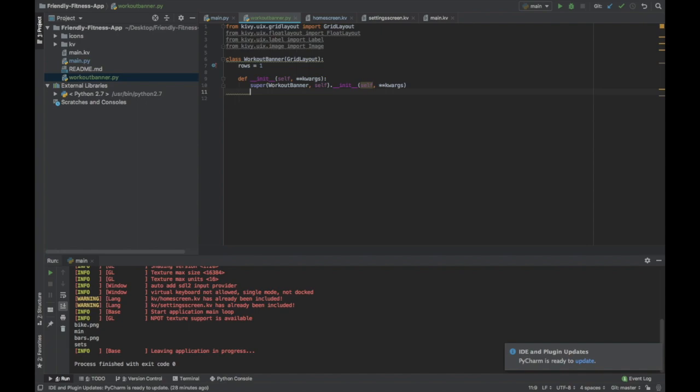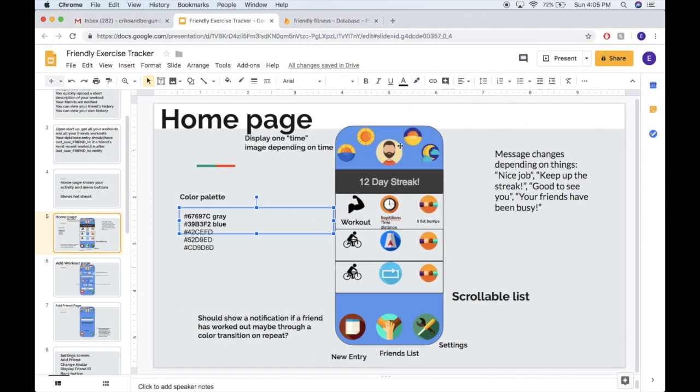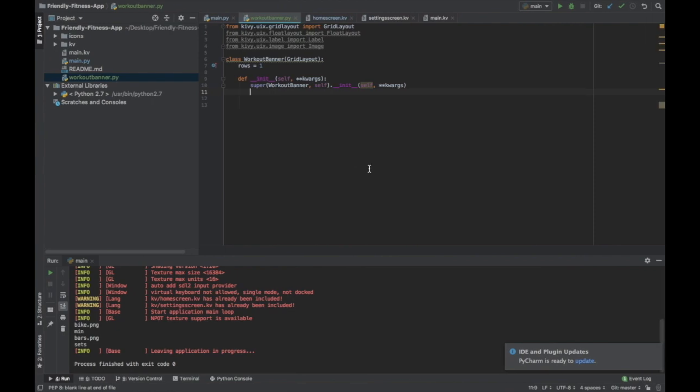Okay, and so we have one row. So let's start by identifying what we need here. So we have our overarching grid. Now I think I need 3 separate float layouts maybe. This and that will be one. This and that will be another. And then this and that will be a third. Okay, so I'm thinking a left, a middle, and a right. So we need a left float layout.